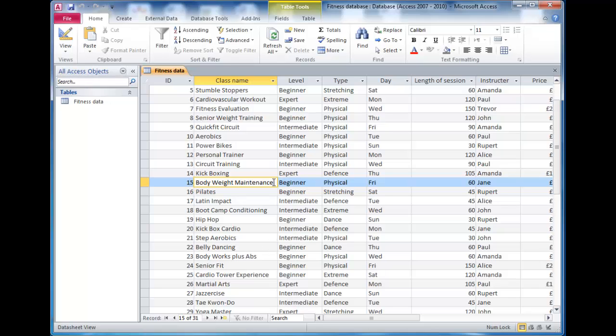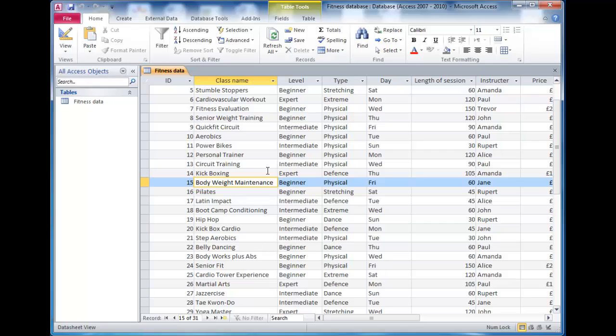It is really important that you set your field size limits not too close to your class names, because if you set a limit of say 25 characters and your field value, your class name in this case is 30, then it will not show the last 5 letters. So I'm going to go for 30 characters for my field size.